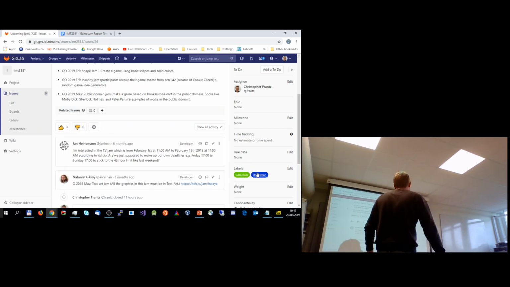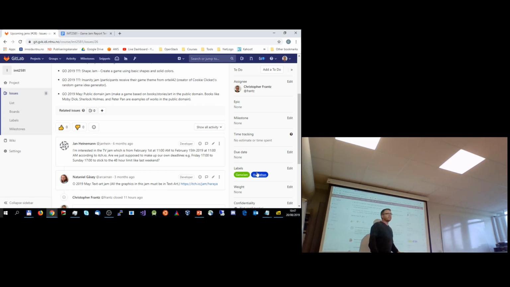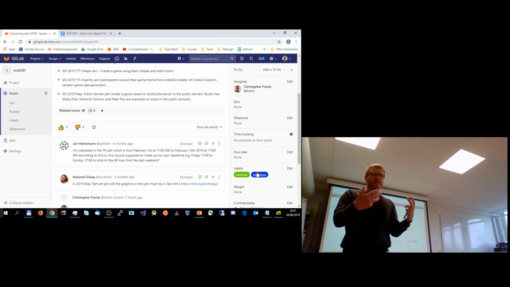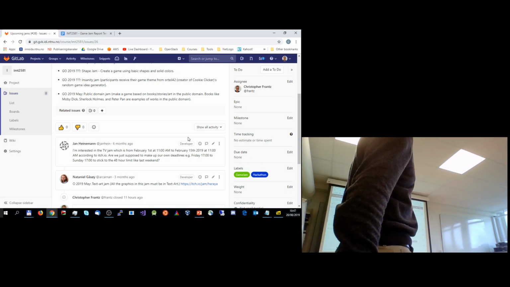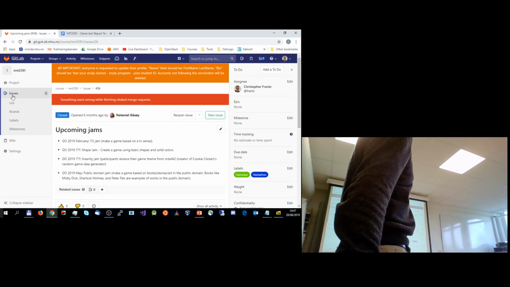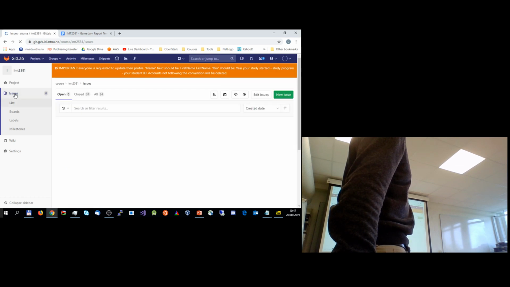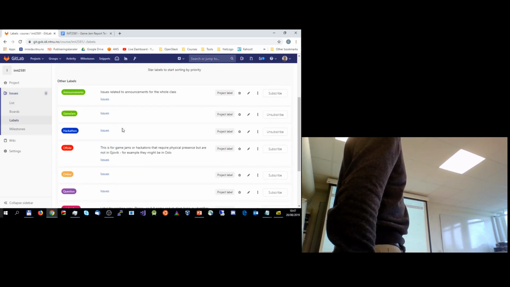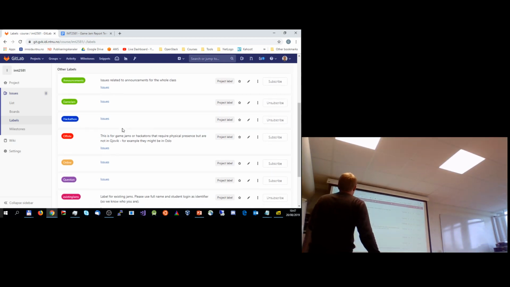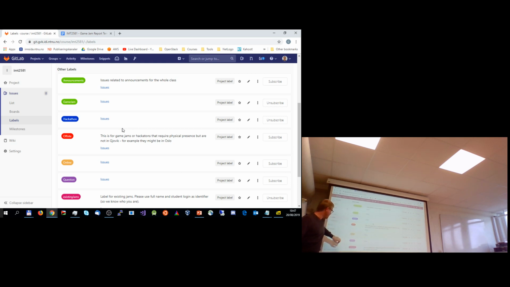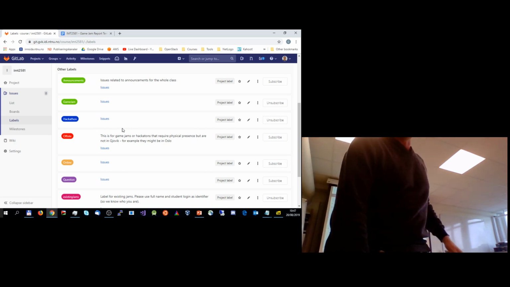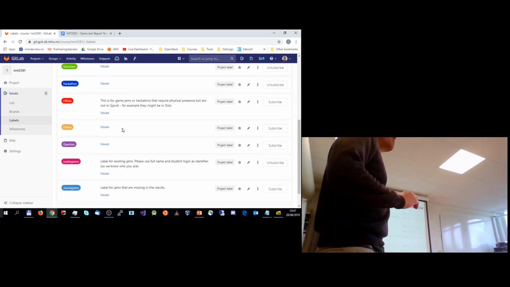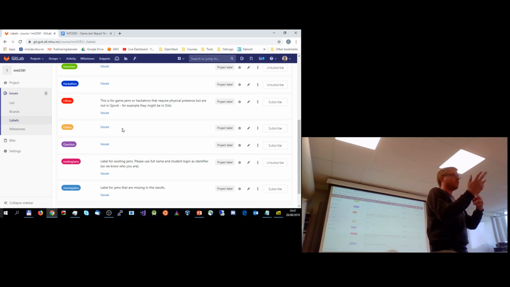So every time you raise an issue, the most important thing is to set the labels right. So what are you doing? Is it about a game jam? Is it an issue you have? Is it about missing jams that you have done but they seemingly haven't been registered by us? Or is it an announcement from our side? So if you look at the labels, there are various ones you can choose: announcements, game jam hackathons, indication of offsite jams, questions related to existing jams, and so on. So try the labels if you raise anything, because it's a lot easier for us to quickly figure out what your problem is about, right?